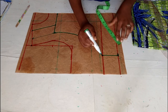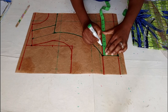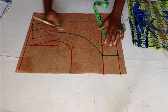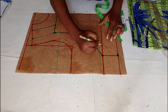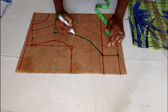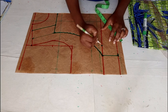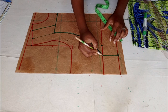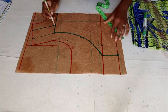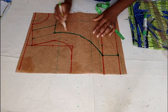You come to this point here. You come here. You go backward by 2 inches. So this is 2 inches. You can see. So our shape here, this our shape is starting from here. So I'll be cancelling this. So you can see. So I cancel this. Sorry for that. So this our shape is starting from here. You come backward from this waist here. You come backward by 2 inches and you shape it to meet this. You can see. So you shape it this way.